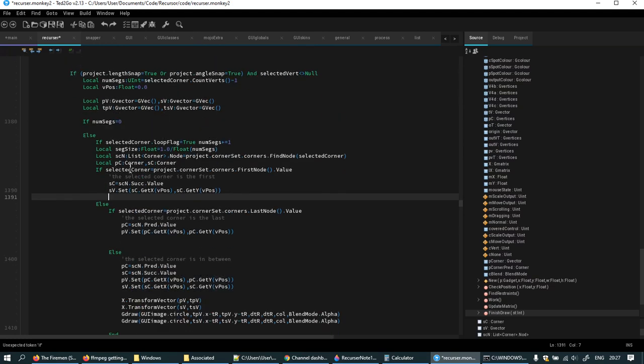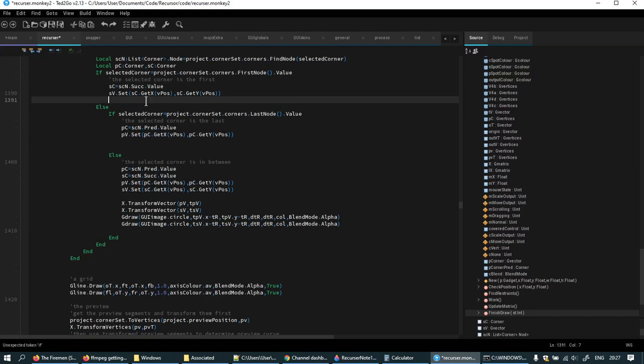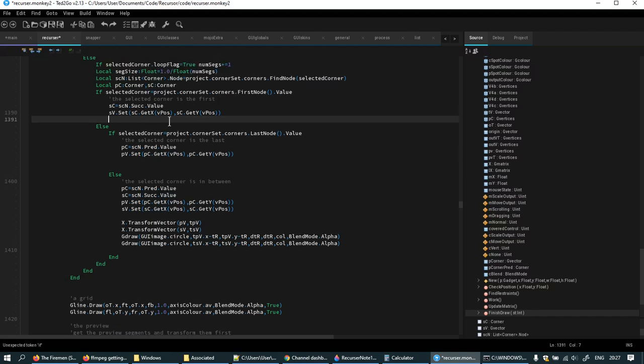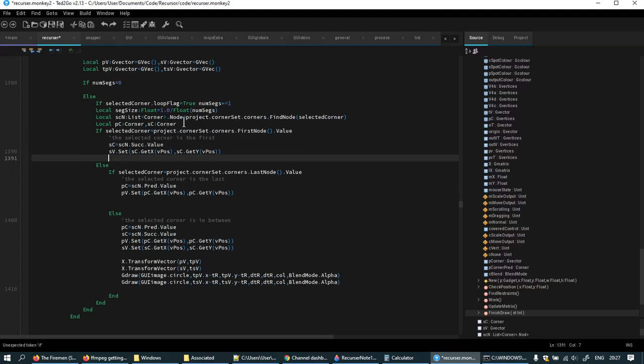So, if selected corner equals project, this is if it's the first corner, I get the vector. Now I can transform that vector immediately and create.